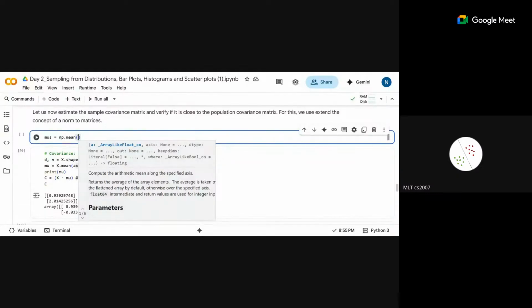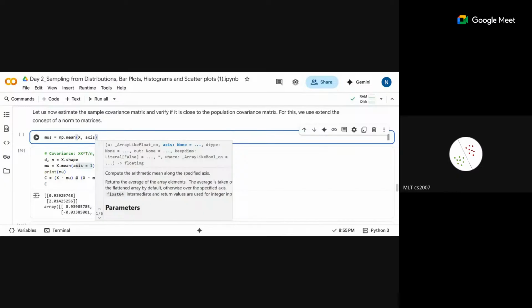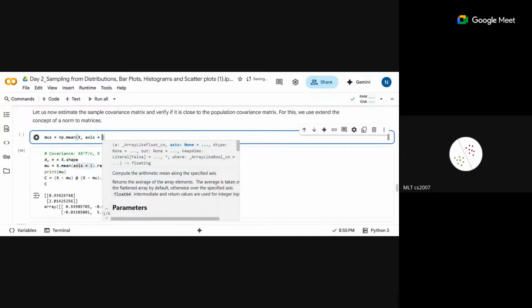Okay, so mu is np dot mean of what? I am trying to find the mean of x, and my x is a data set of size 2 cross 1000, is what we are taking. And now we want to find its mean along axis equal to 1, right? Why axis equal to 1?